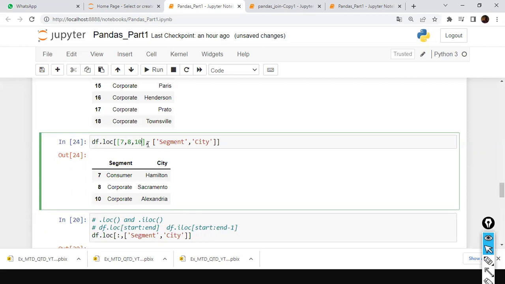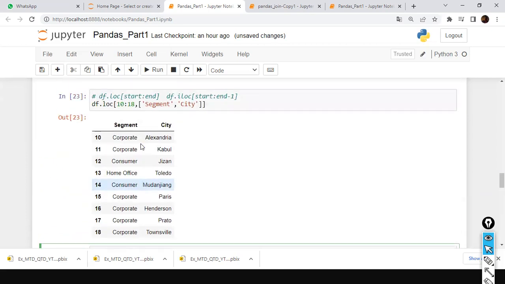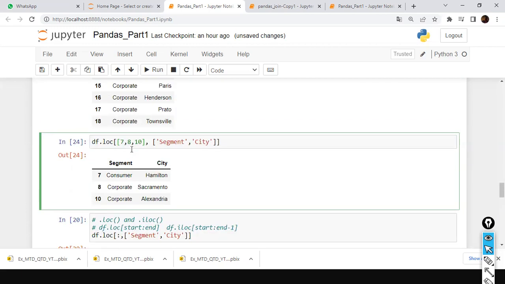So how would the compiler know whether 7, 8, 10 are index values or not? You can specify n number of index values here, so for the compiler to understand, you need the square bracket. See, these three values are related to the row index, and these are related to the column name. Ideally, when you use it like this, it makes sense.